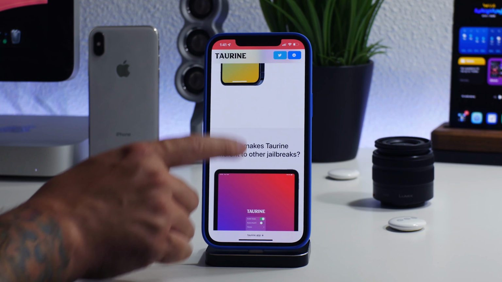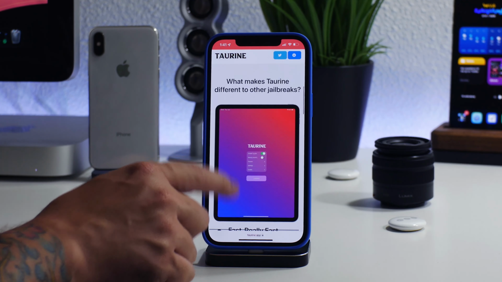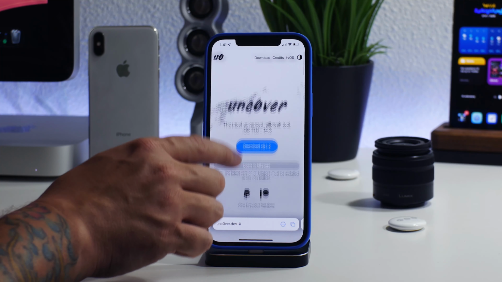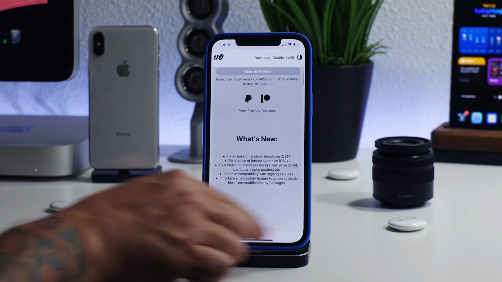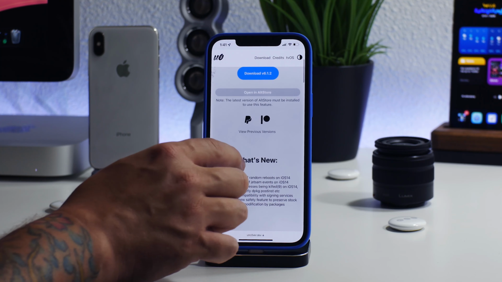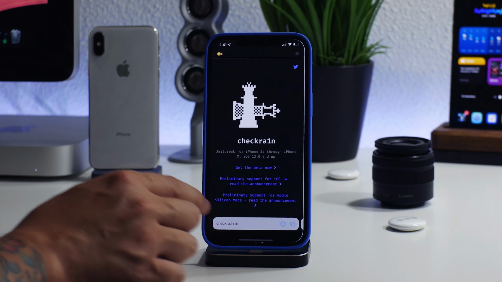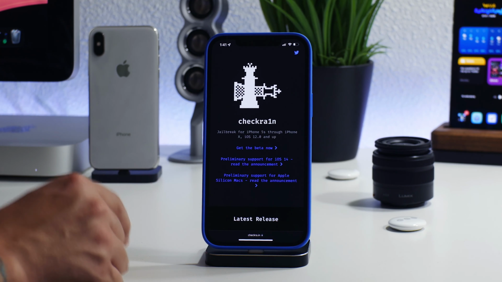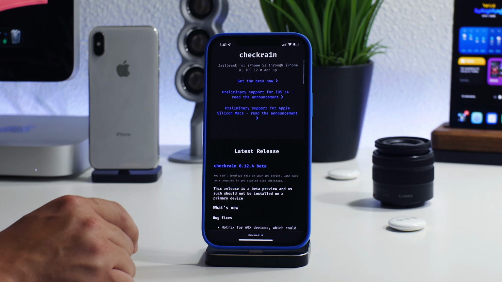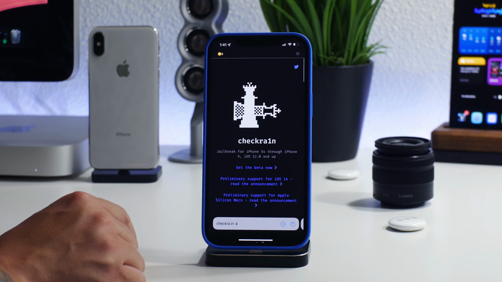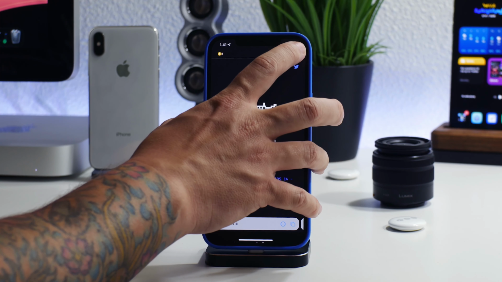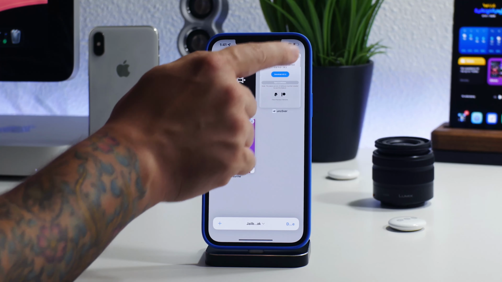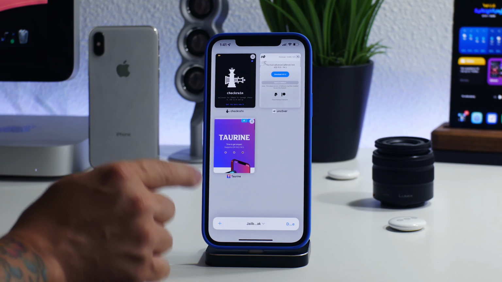I think that is super functional. And as you can see, it is colored differently depending on the colors of the website. So as you can see for Uncover and Taurine, it's kind of a white bar. But if we go to Check Rain, as you can see, it's a dark bar. So it makes it look really seamless, almost as if there's nothing there. Very, very minimal looking. And then you can, of course, close your tab by clicking the X in the upper right, or you can close the tabs with the X's in the upper right in this view.